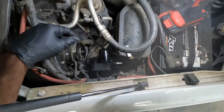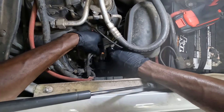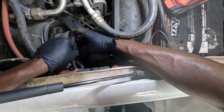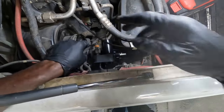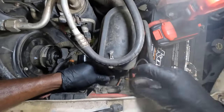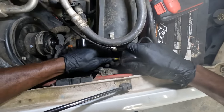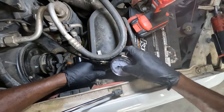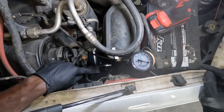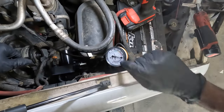All right, so our new vacuum pump is installed. I'm gonna connect the electrical connector. Nice. All right, so now I'm gonna connect my vacuum gauge to the supply line that goes to the vacuum reservoir. Okay, so now let's go in the truck and start the engine. If this pump is good, when we start the engine, we should have a vacuum reading on this gauge.